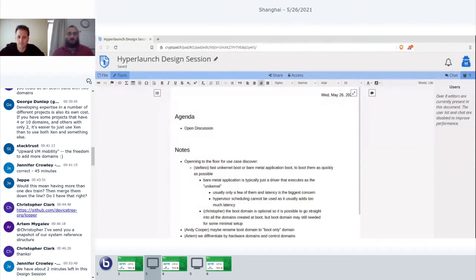In particular, Daniel, on that one, what people are going to use the boot domain for is going to determine the set of permissions that we have for boot domain roles. That's not part of the work we've done so far. At the moment, we've just been breaking down the existing structure of Dom0, but the boot domain is introducing a new thing, and you don't want to give it everything that the control domain has.